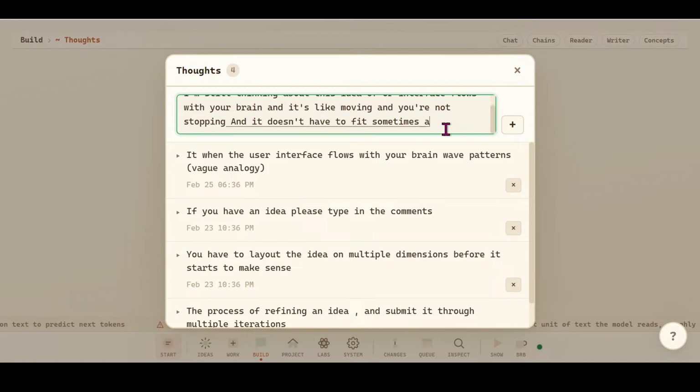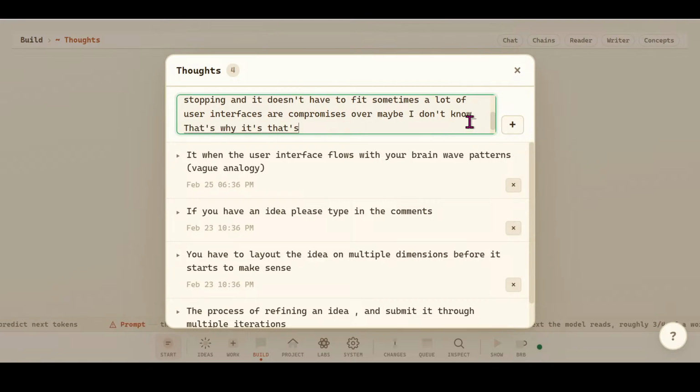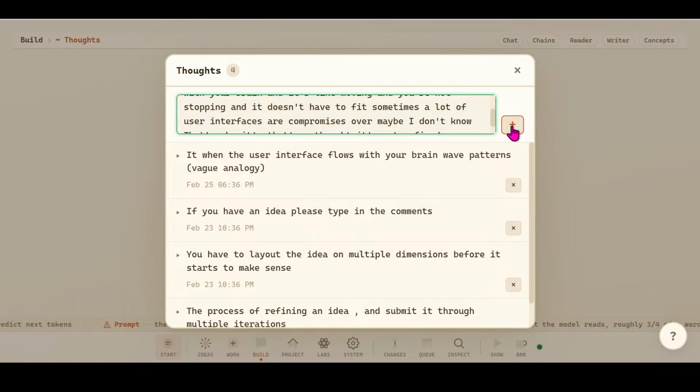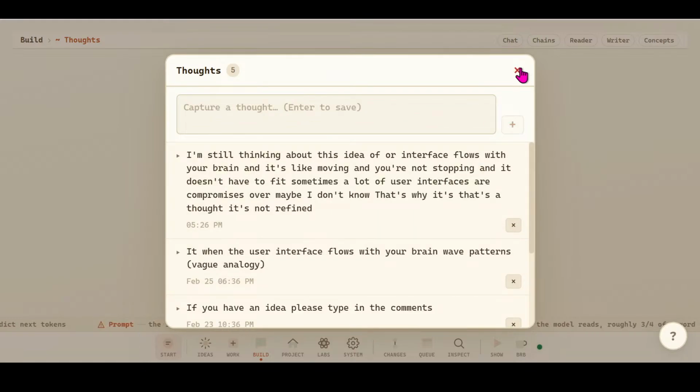Sometimes a lot of user interfaces are compromises over maybe, I don't know. That's why it's a thought. It's not refined. Okay. See, it doesn't have to be anything.